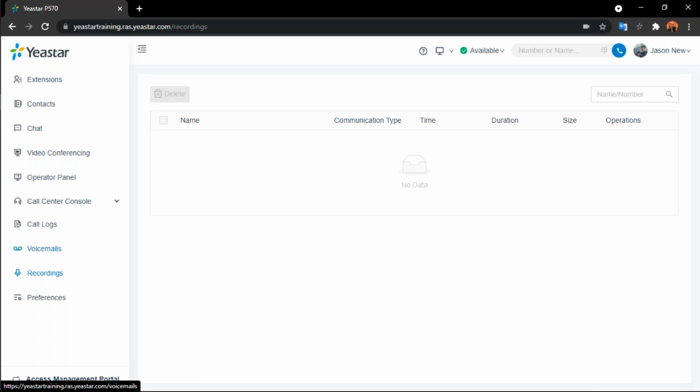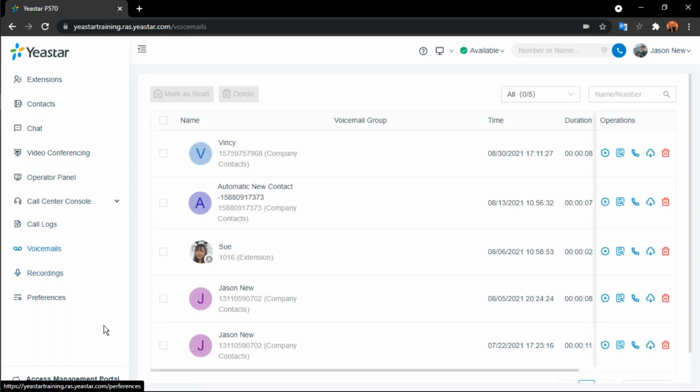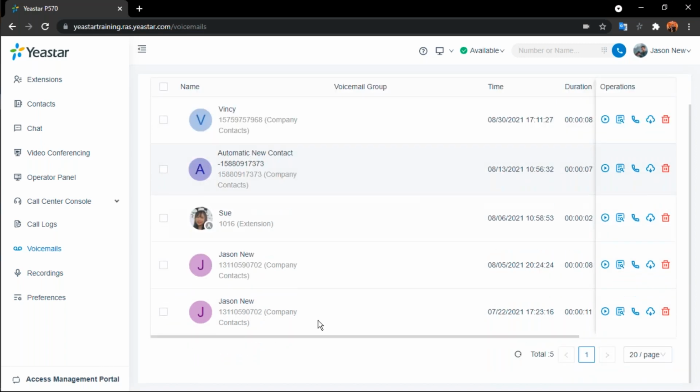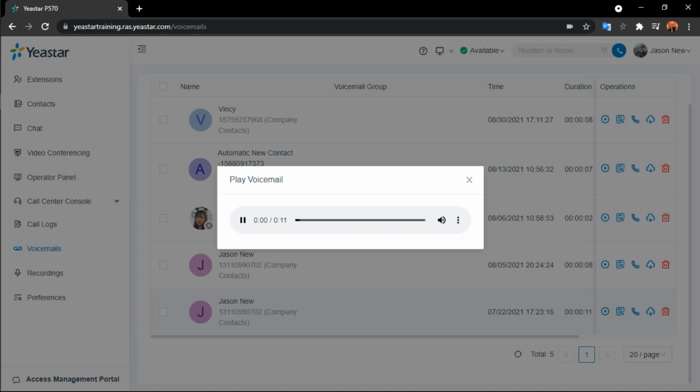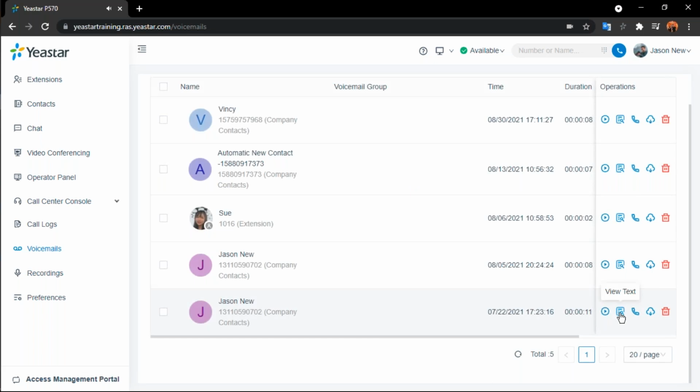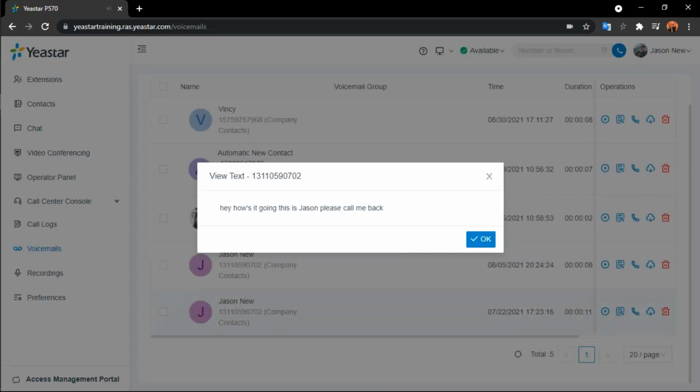However, we got a better solution on the web client, or even on the mobile client, which is voicemail transcription. For example, I get this voicemail. I can click on this to play the voicemail directly. This is one option. Or we can also click on this. You got the voicemail transcription, that's also supported. So if you don't want to play the audio message, you want to read it, then you can just read the text version. This is also supported.